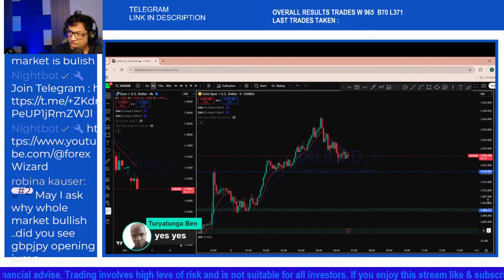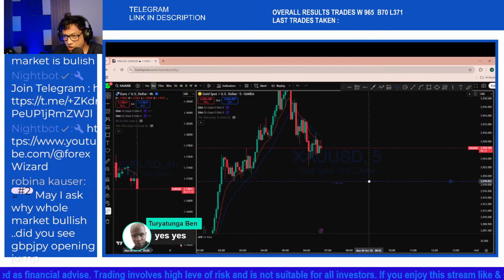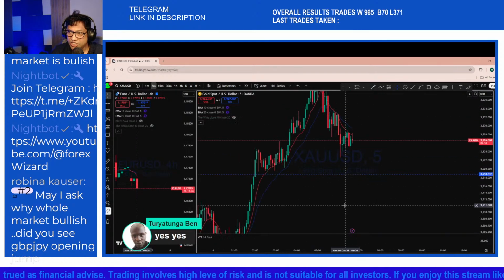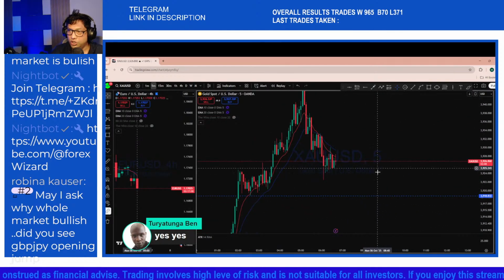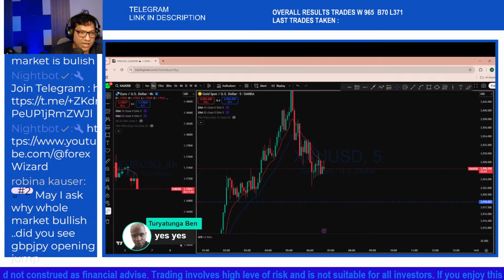If the market is breaking 3919 or below 3917, getting a rejection is an opportunity for us to go long for this upside base. Are you ready for an entry? Say yes if you are ready for an entry here.